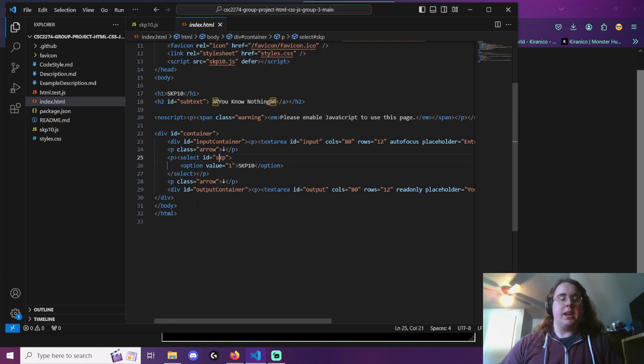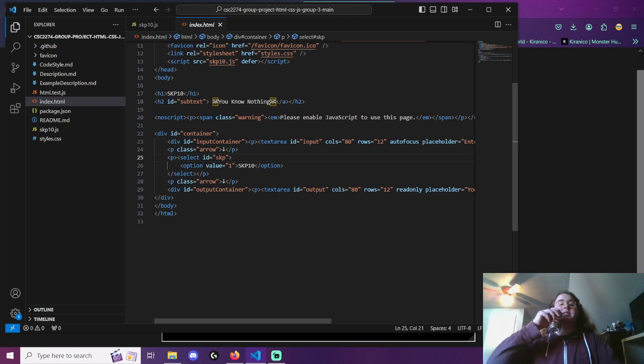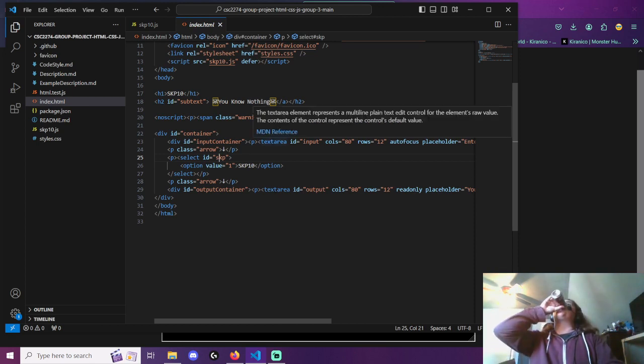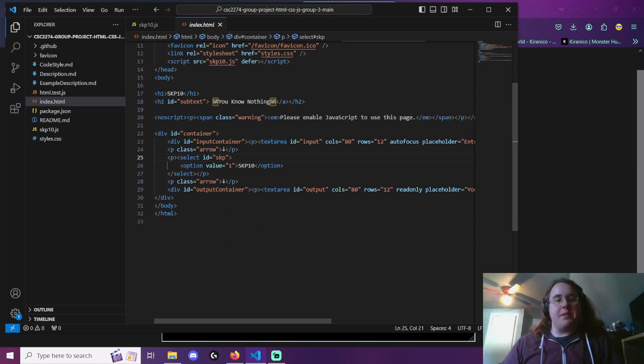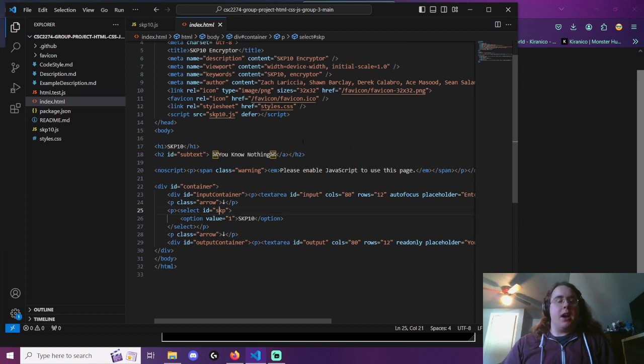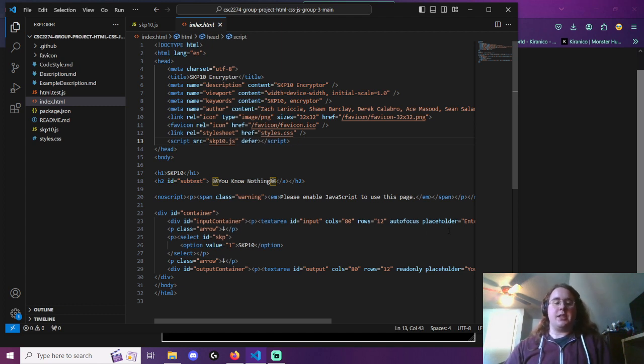It's all of that. And all of them are properly given unique IDs, including the text areas being dependent from the box containing the text area. And that's mostly it for the HTML. None too interesting. The only other thing I should mention is that instead of linking to our JavaScript at the end of the body, we actually do it in the head using the defer attribute here. That just makes it that it'll load the JS after all of the HTML elements have been loaded.